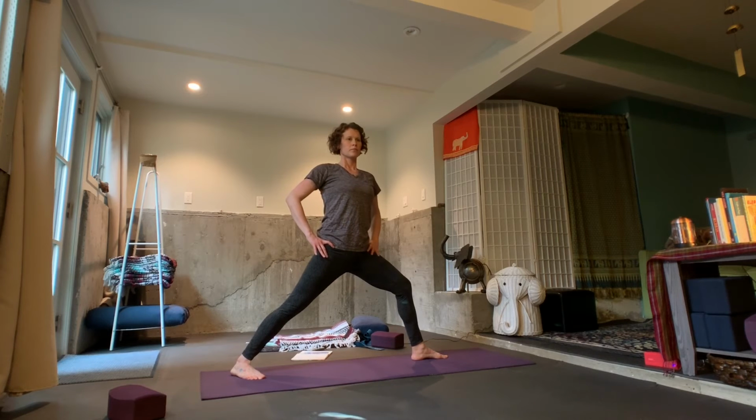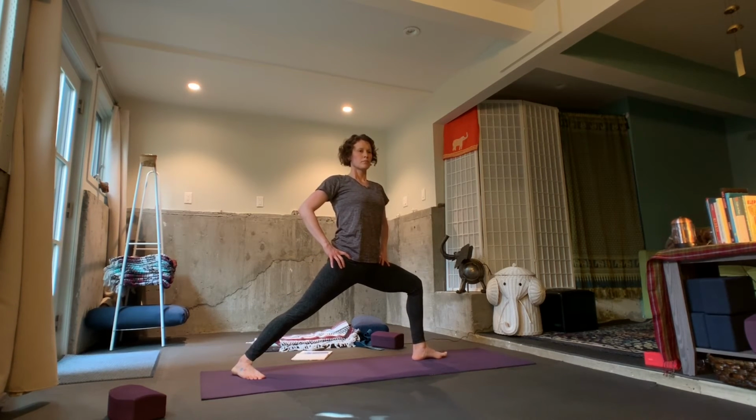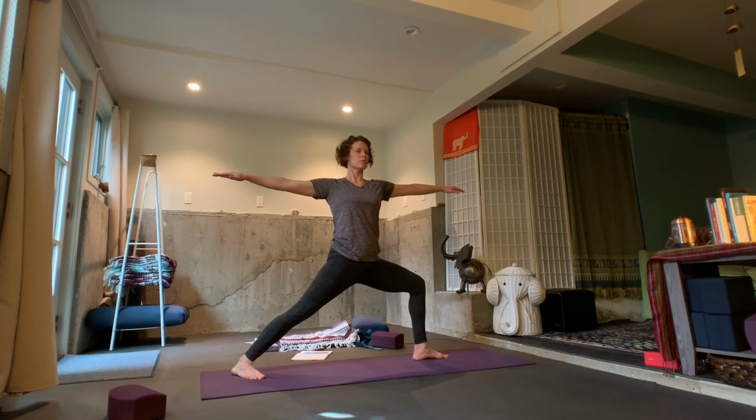Hands on your hips and play with leveling out your hips, bending into your left knee, pushing through the right pinky side of the right foot. The twist towards the side really coming from your torso, not from your hips, and bringing your arms up and out to the sides. Gaze towards the front.